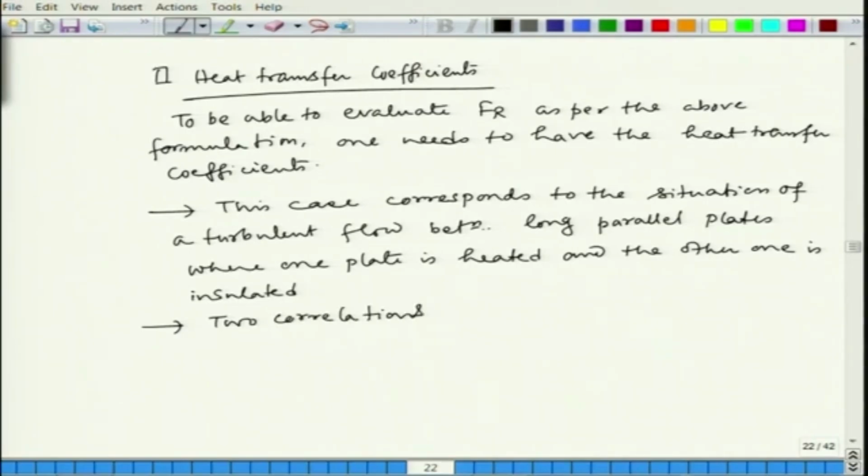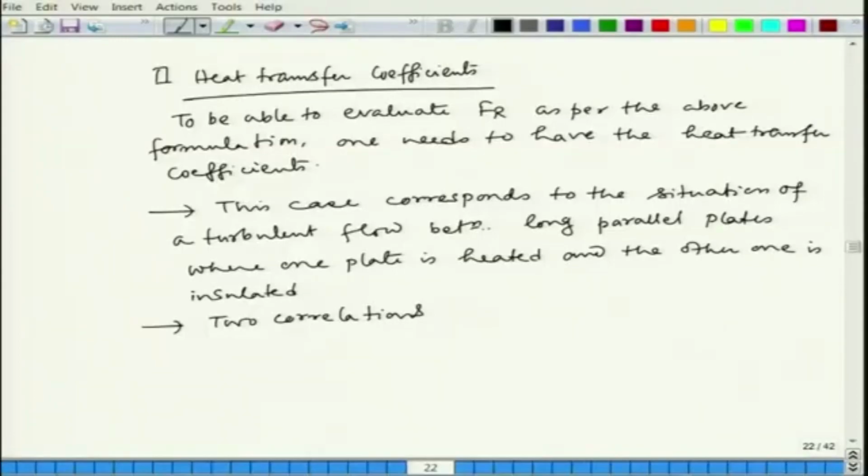You know, from the convective heat transfer, these correlations are obtained by dimensional analysis and then fitting a large number of experimental data points to obtain certain equations, and those are called correlations that are used to find out the heat transfer properties under a particular flow situation. Okay. So, two correlations exist and either of them can be used.